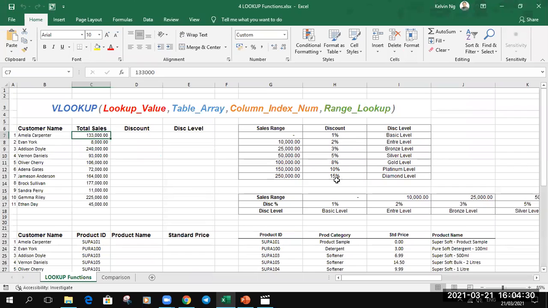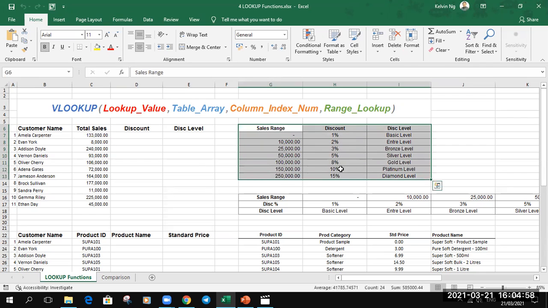So how it works is this. Number one, VLOOKUP simply means vertical lookup, and we have this lookup value. Lookup value means the value that we are using to look up in the table. The first two parameters have a meaning behind them. What are we using to find inside this table? I'm going to use 133,000, and the table is just going to be this table. And in this table, the relationship is this.